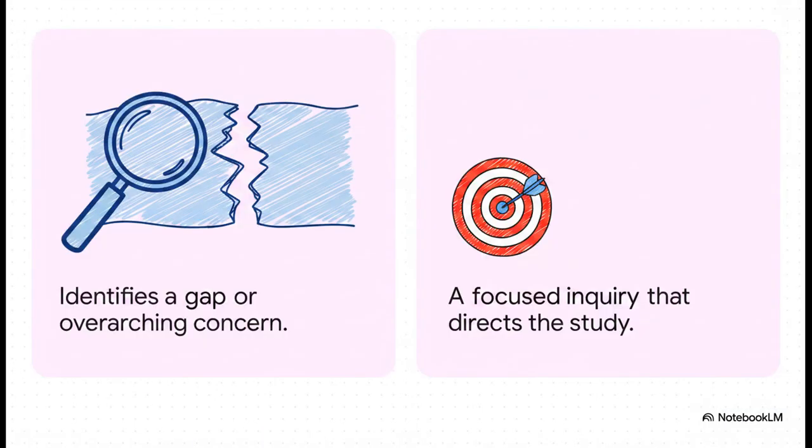Now, it is incredibly easy to confuse a research problem with a research question, but separating the two is absolutely vital for your project's success. Think of the research problem as your overarching context, the gap in existing knowledge or that general area of concern that needs addressing. The research question, on the other hand, is your exact tool used to fill that gap. It's a concise, super focused inquiry. The problem shows us the need, but the question, that gives you your target, a clear direction, and something you can explicitly answer through data.